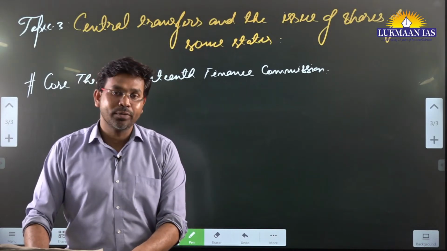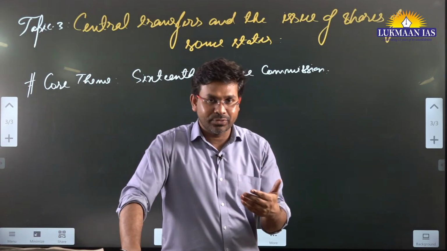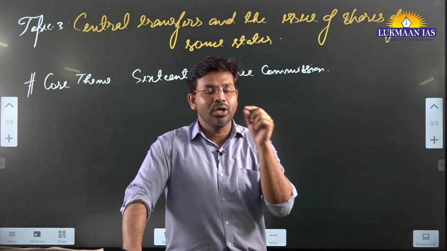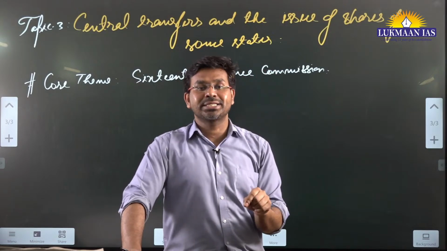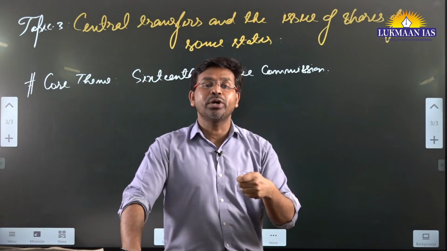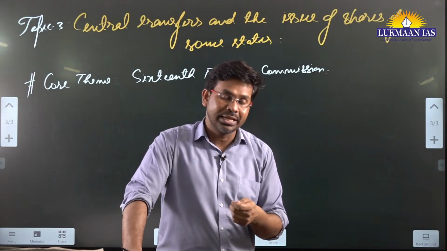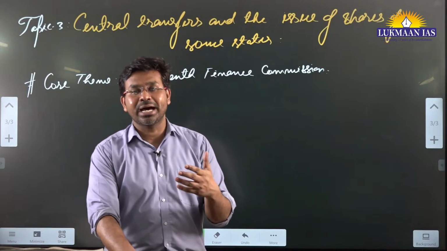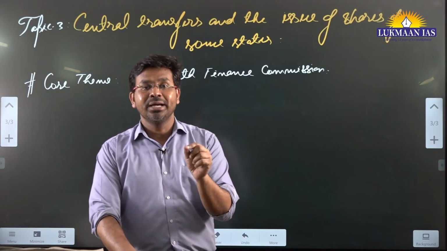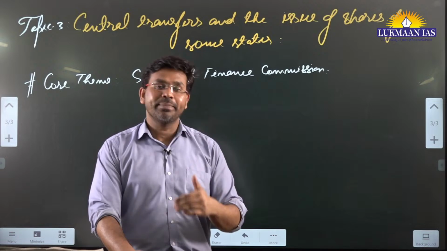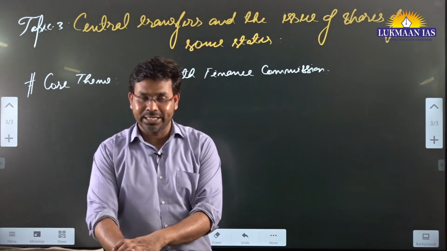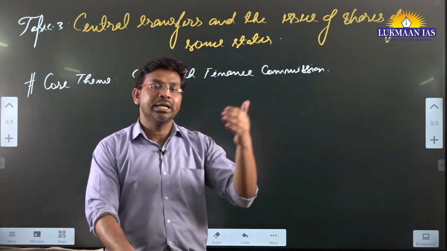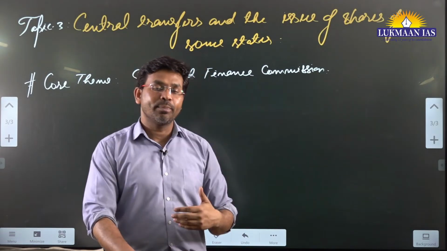In the 7th schedule of the Constitution of India, there is a union list, which is also known as central list, which is list 1. Under this list, all those subject matters are listed where the central government is empowered to make laws. Then list 2 is the state list, and here the state governments are empowered to make laws. Then we have a third list, known as concurrent list, where all those subject matters are mentioned where the central government as well as the state government can make laws.